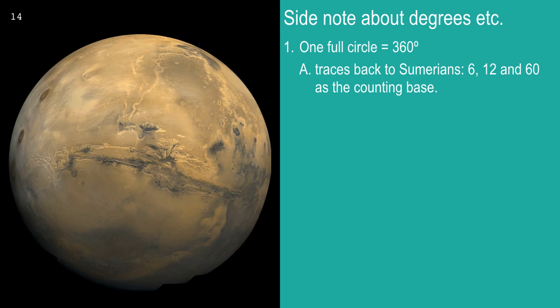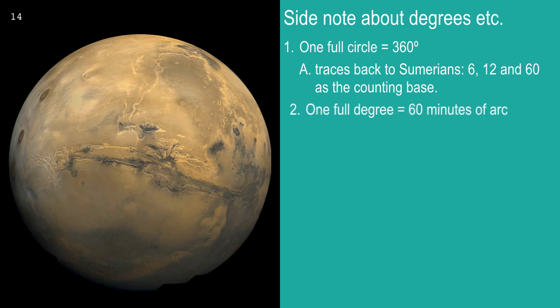But you didn't know that this traces back to the Sumerians and the Babylonians and those guys. You know, so the Tigris and Euphrates River and all that stuff. They based their numbering, for whatever reason, on the number 6. So 6, 12, 60, 60 minutes in an hour, yeah, that traces back to those guys. 360 degrees in the sky, yeah, it traces back to those guys. And it correlates fairly nicely to the fact that we have 365 days in a year, you know, sun to sun.